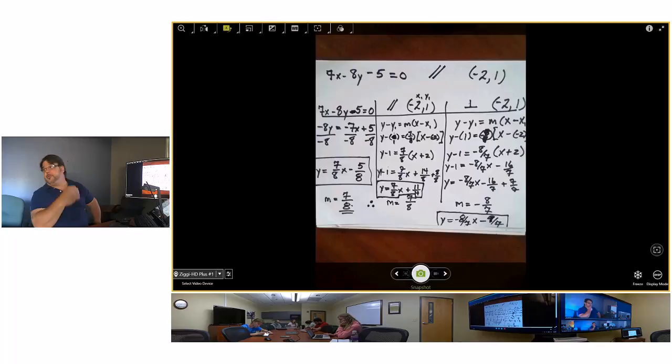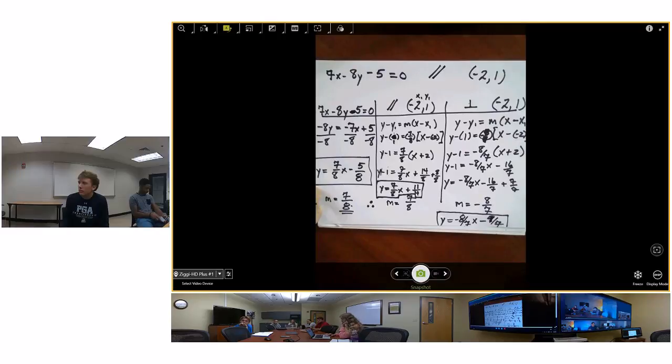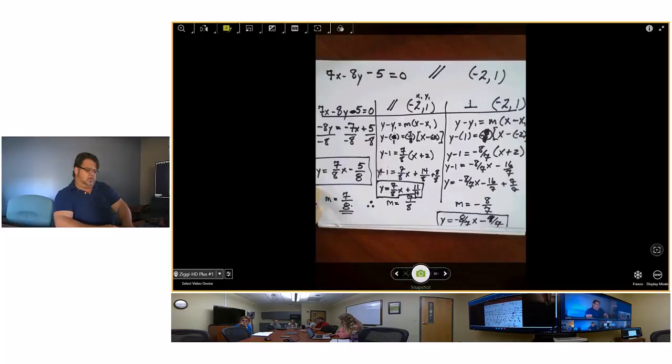I have a question. Yes, sir. If you solve for y with the first equation, you have the slope. Yep. So why can't you just take the y off that point and just apply the slope? That's what I did. For the parallel, I had y equals 7/8 x plus 1. I don't know how you got the 1. I got it from the y from that point, because x isn't 0 in the given point. You could do that. That's fine. You should get the same answer.